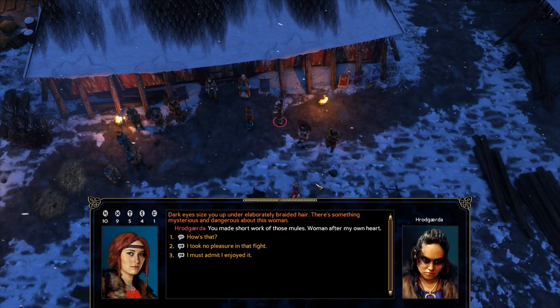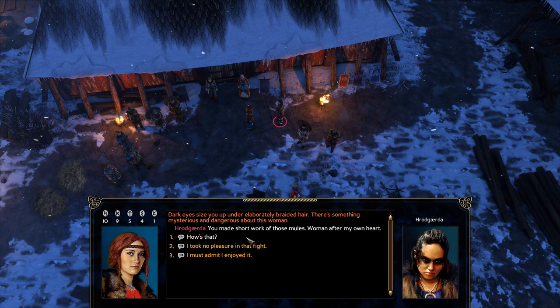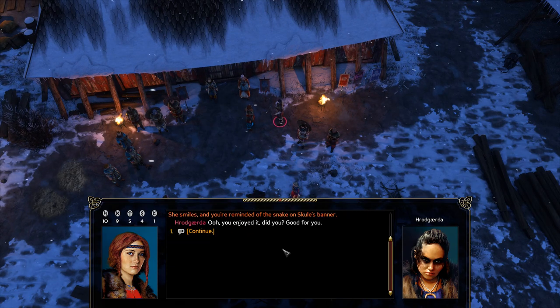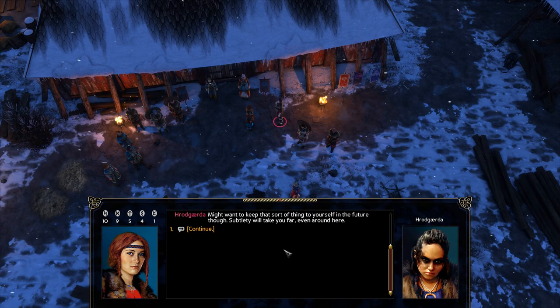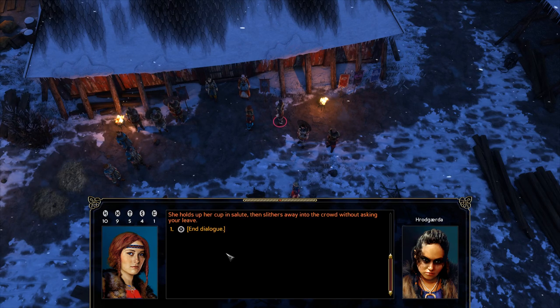Dark eyes size you up under elaborately braided hair. There's something mysterious and dangerous about this woman. You made short work of those mules. Woman after my own heart. I must admit I enjoyed it. She smiles, and you're reminded of the snake on school's banner. Oh, you enjoyed it, did you? Good for you. Might want to keep that sort of thing to yourself in the future, though. Subtlety will take you far, even around here. I'm glad I got a chance to meet you now. I'm sure this won't be the last time we see each other. She holds up her cup in salute, then slithers away into the crowd without asking your leave.